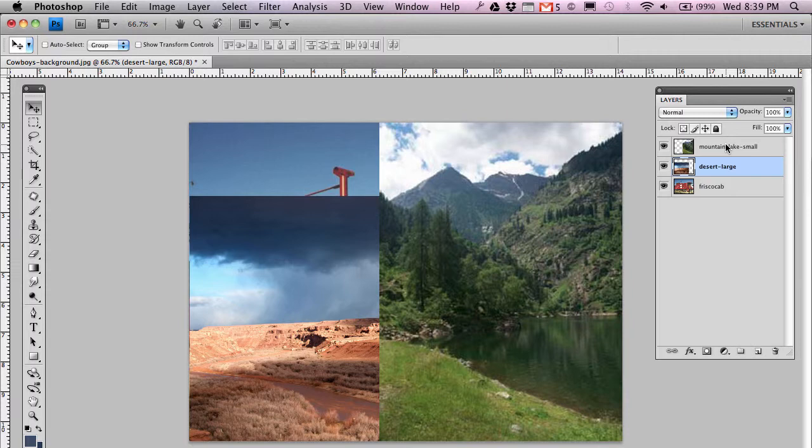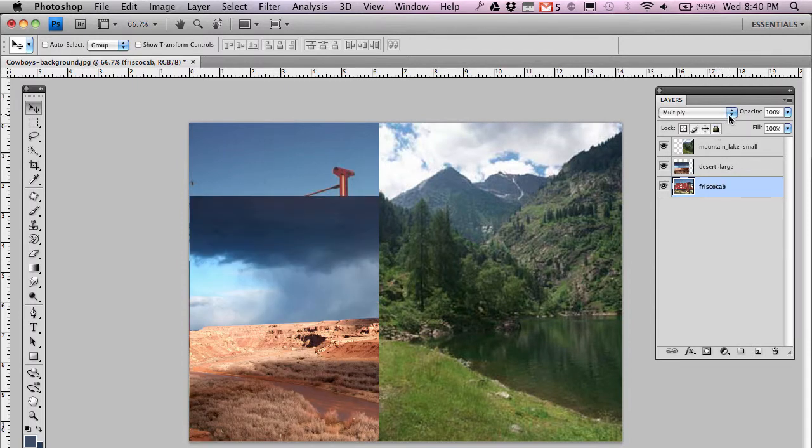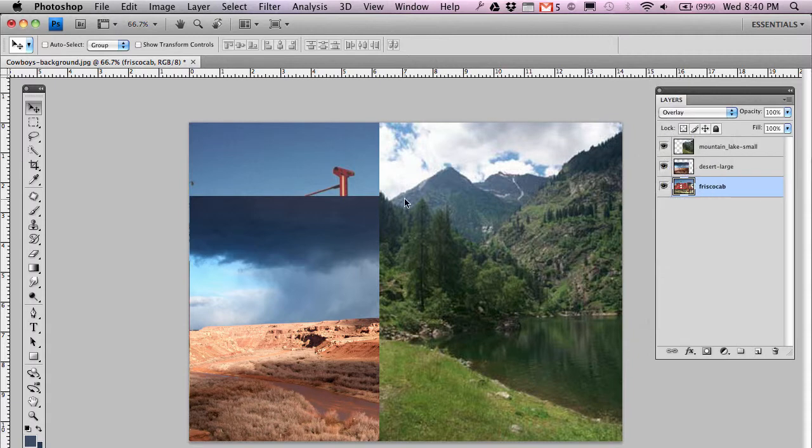Say for instance, if I were to put a blend mode on the very lowest layer, Frisco Cab, the caboose image here, and let's say I put an overlay on it.